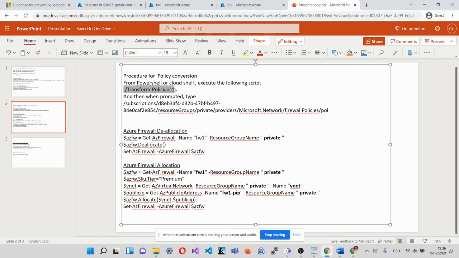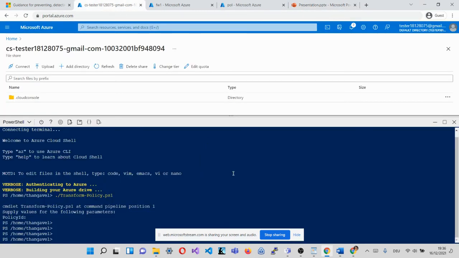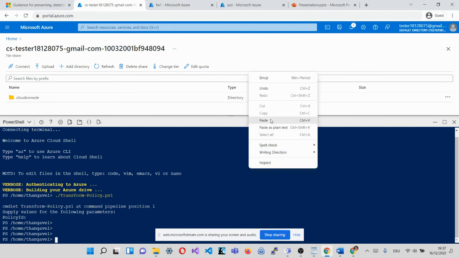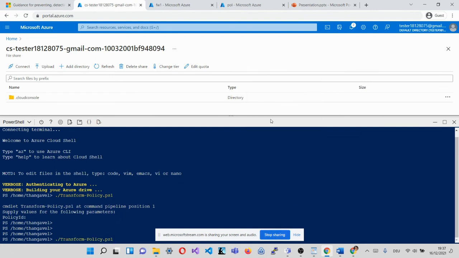This PowerShell command is going to migrate this policy, which means it's going to create a new policy, which is a kind of replica of the existing standard policy, but in the SKU premium.